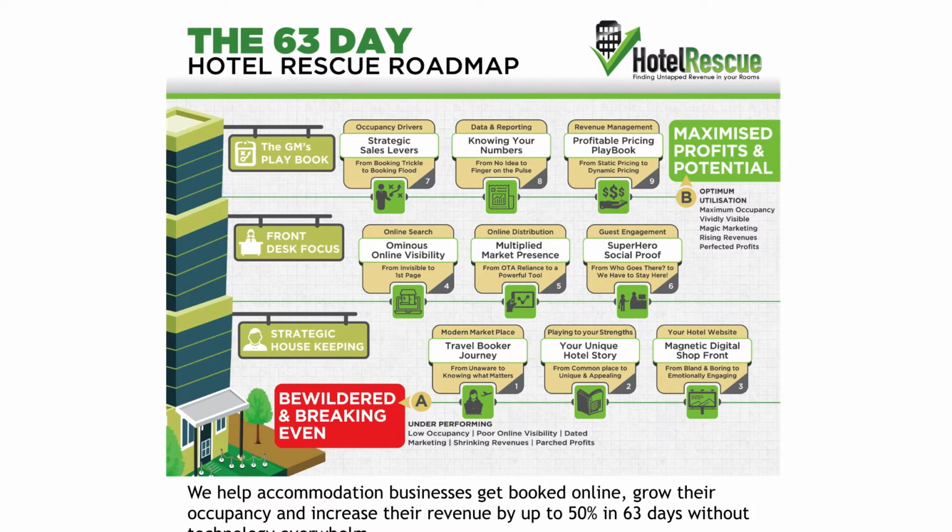Now, perhaps you've just been watching some of our content that we have out there around online visibility, which we find is a really big issue for accommodation businesses. But online visibility is actually just one part of our 9-step framework, our 9-step signature system. And we actually call that one step online visibility, but it only takes care of that one thing. There's another 8 facets that you need to focus on when it comes to the performance of your accommodation business. That obviously is the signature system and the 63-day framework that we work with.